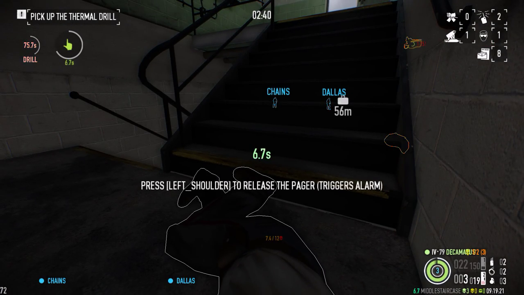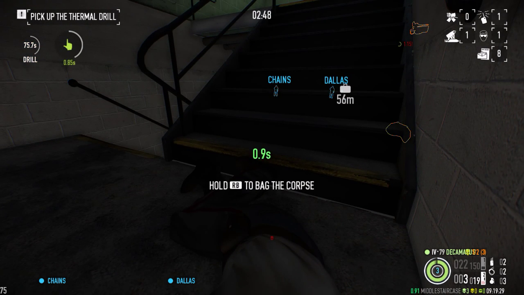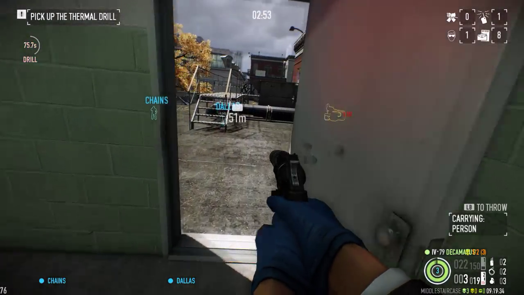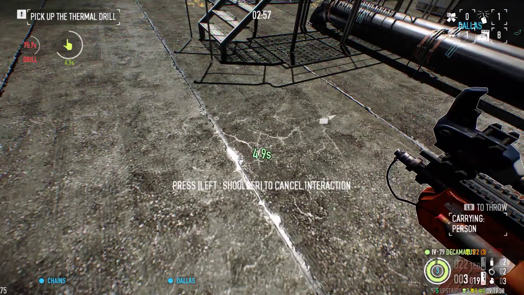Alright, so grab his pager. I think I will grab his body just to be safe. I doubt the other guard will come up through these stairs. I would have him marked already with Sixth Sense from having to stay stationary for that pager, and I don't see him, so he's probably coming around the long way.